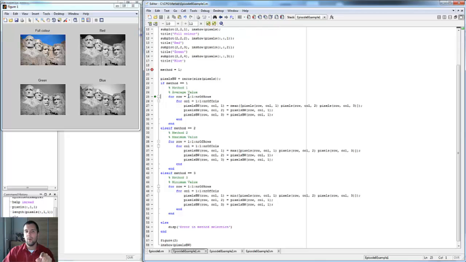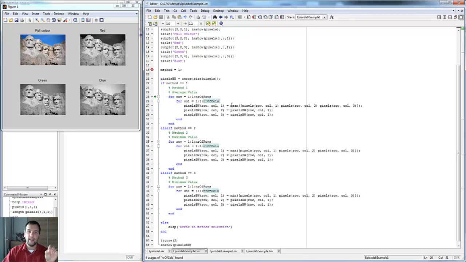So for row number 1 to number of rows, and this is why you need it to extract the number of rows, and from 1 to the number of columns. It's going to run this, and it's going to say the value that I put in my new matrix is the average of the 3 colors. As you can see, it's using row, column for each of the 3 statements here, and then 1, 2, and 3 for the 3 colors. So that's red, green, and blue.